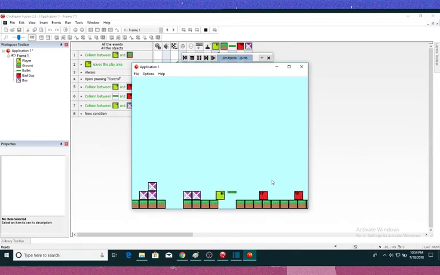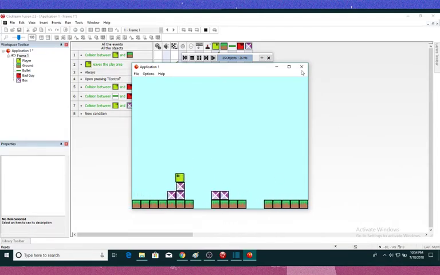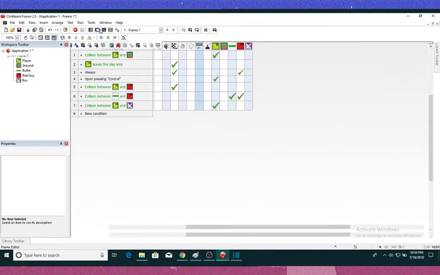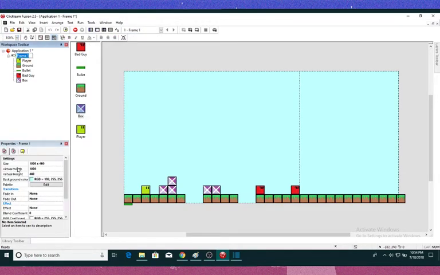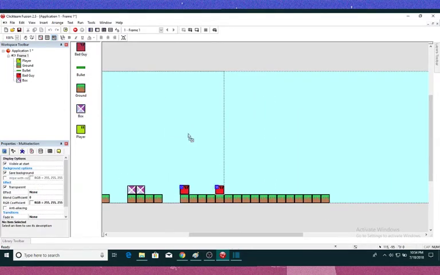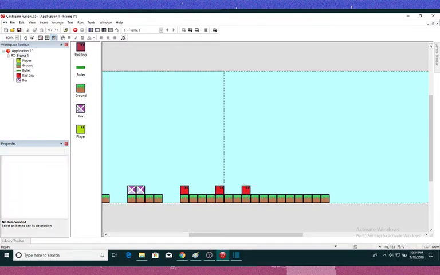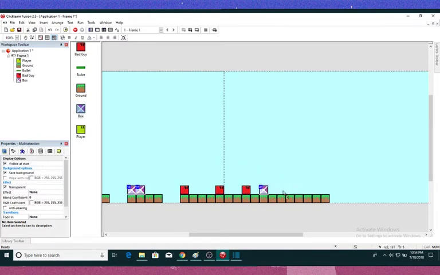You can go ahead and start making level designs and such. Now that you know how to extend the frame virtual size, you can assemble more and more of a level.